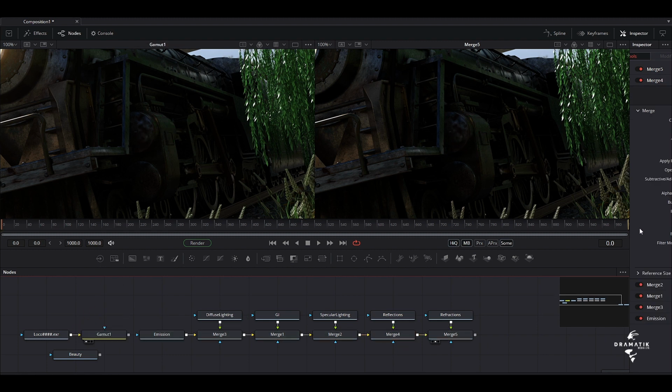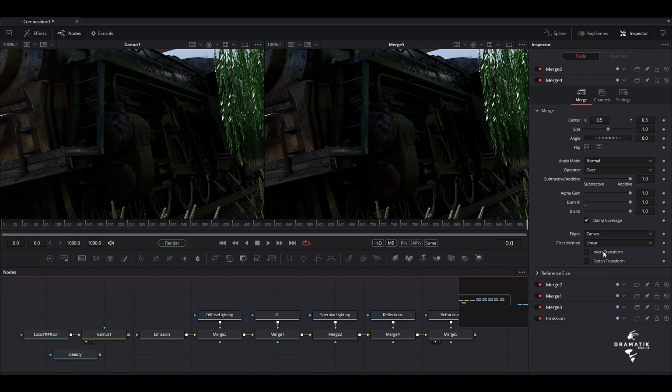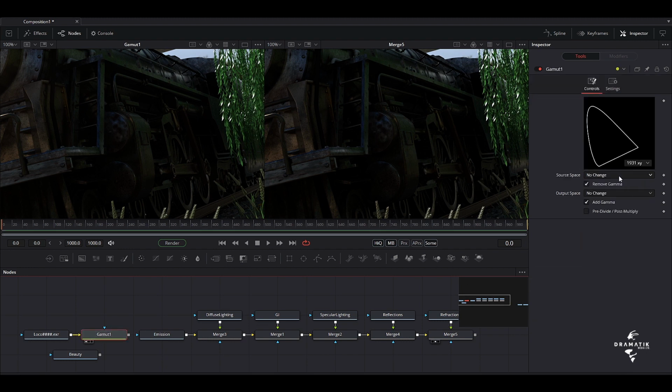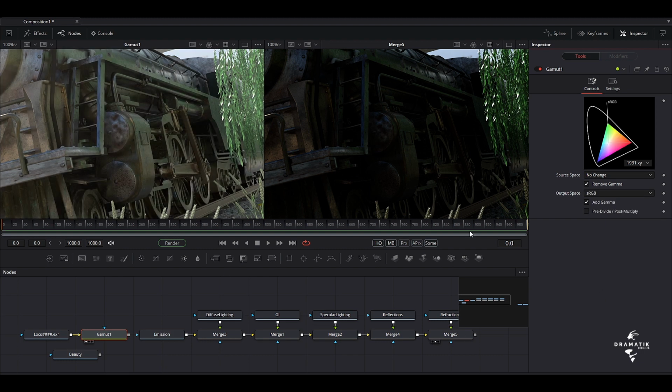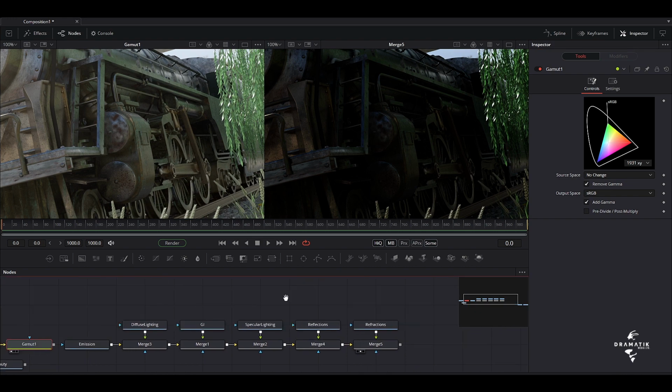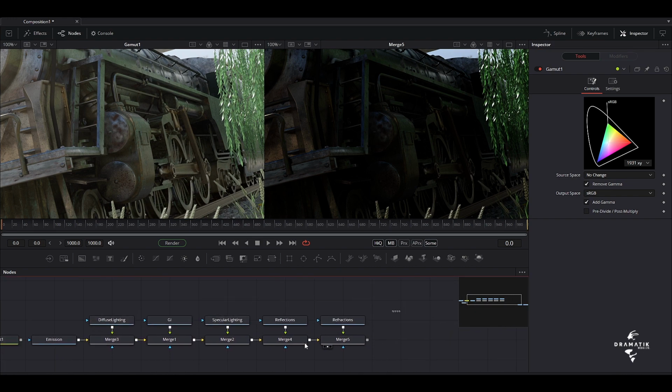So add it in. For the first on the Gamut, don't do anything to the source space. But on the output space on the other side, create an RGB. Now it's displaying correctly. And the same can be done to our node tree over here.